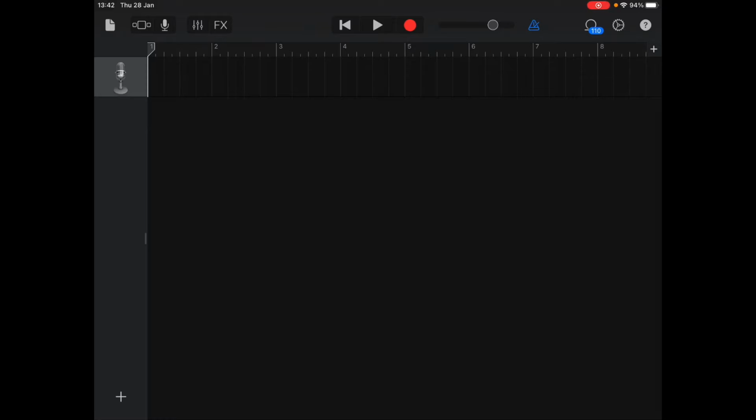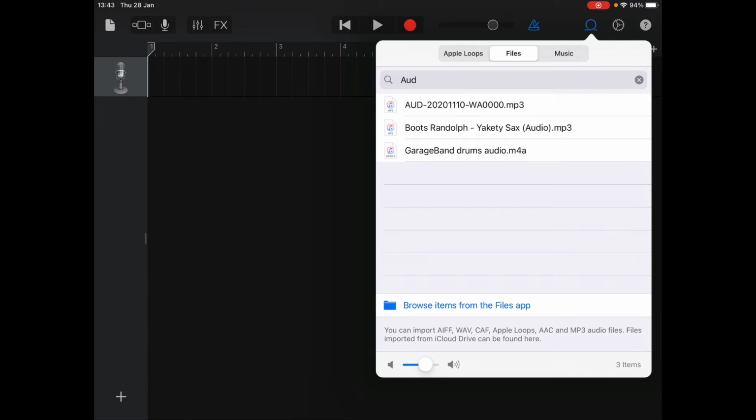Now what we're going to work on today are loops that appear in GarageBand, and your loops may well be different depending on the version of GarageBand that you've got. On the top right, just underneath the red button, it has the number 110 there, which may relate to my having 110 new loops, which is very exciting. Just underneath that is a 360 loop the loop, like on a roller coaster, and that represents loops in GarageBand. If you press on there, it brings down a menu.